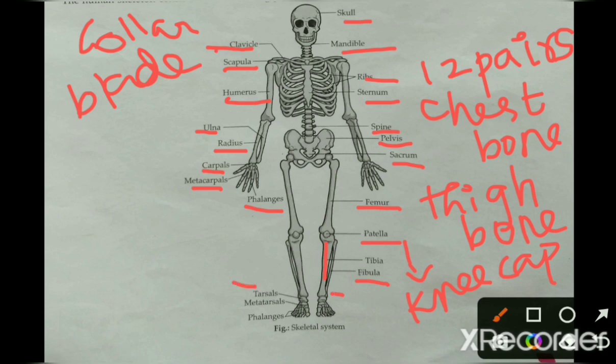So the ankle joint is made up of tarsals. Again, please compare this: the wrist of your hand is made up of carpals, and the ankle joint of your foot is made up of tarsals. Followed by tarsal is the metatarsal, and the end of your metatarsal is the fingers of your foot, which are again called phalanges, as in your fingers. Okay, so these are very important parts you need to remember.